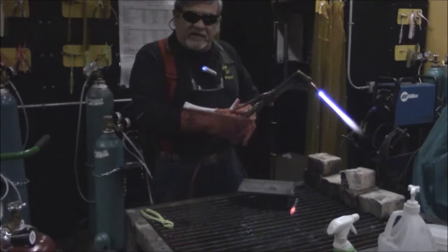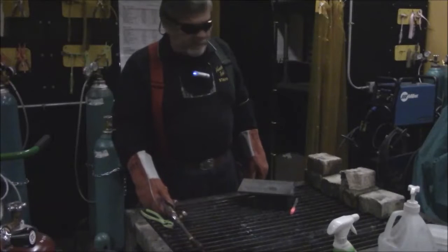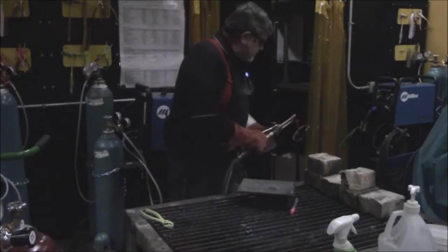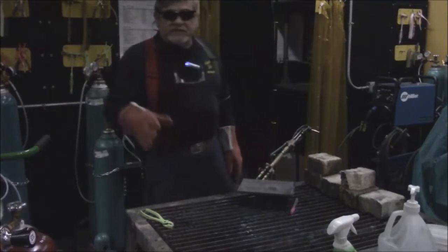Remember, acetylene off first. Then we turn off the oxygen. Now we do have a holder here. We're going to make sure that we utilize this holder and not just leave the torch on the table.